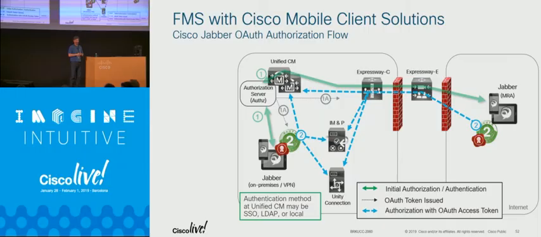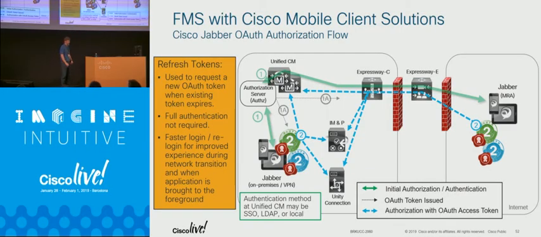So all that happens when a client then goes to connect in to, say, Unity Connection is, rather than requiring any kind of authentication, it simply, when it gets challenged, passes the OAuth token to the Unity Connection application. Unity Connection looks at the token, goes, I know this, I trust this token, and gives that client access to that service. Right? So rather than having to log into every individual service, I'm just going to log in once, and then I'm going to use that token to get access everywhere else.